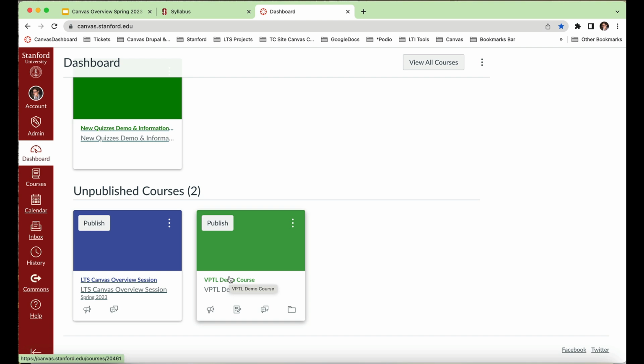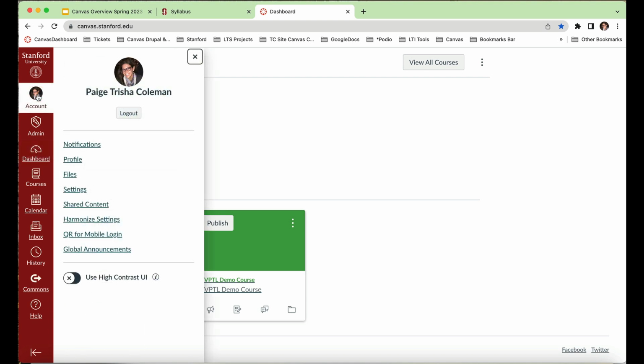The absolute last thing you should do when your course is student-facing ready is publish your course. The absolute last thing, and I will highlight that at the end. I'm going to navigate back to Account in the global menu prior to delving into a Canvas course. I'd like to make note of a few things.